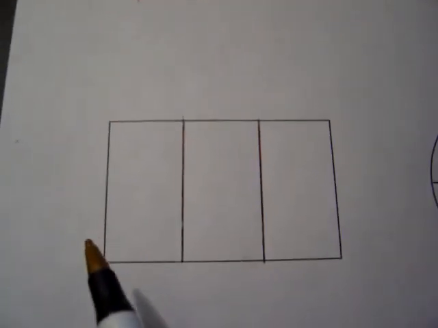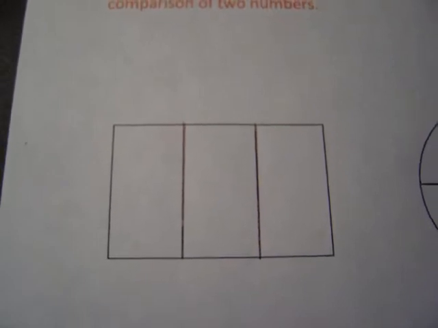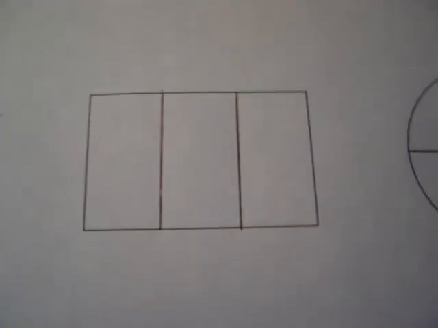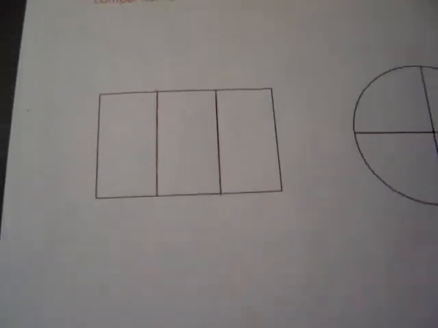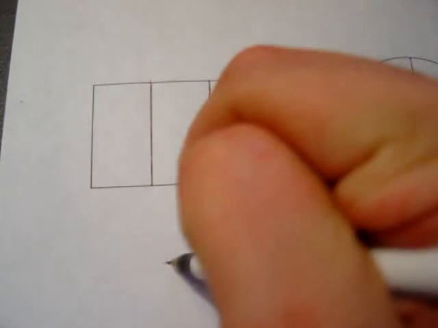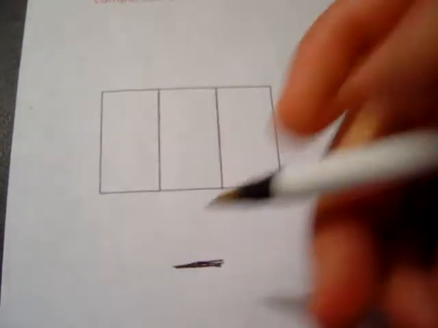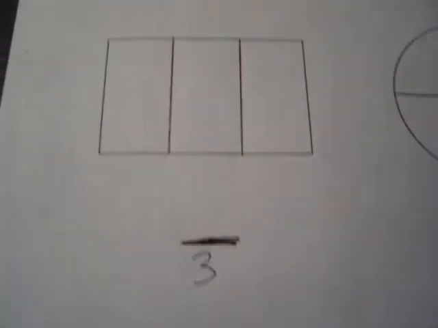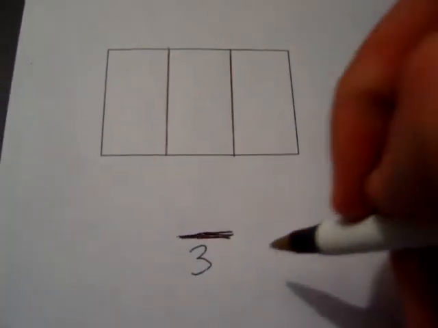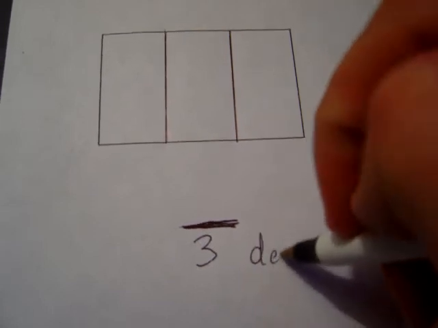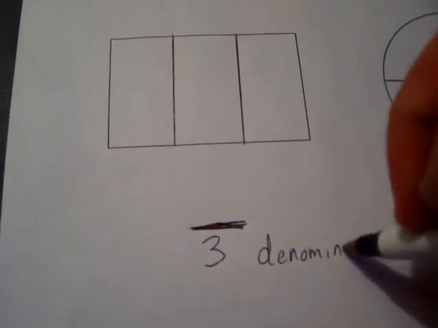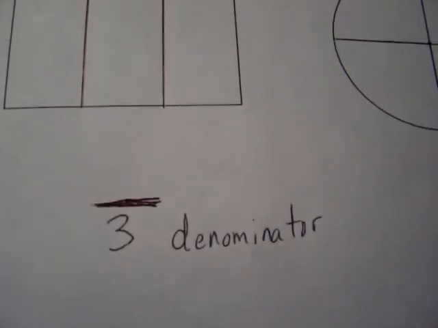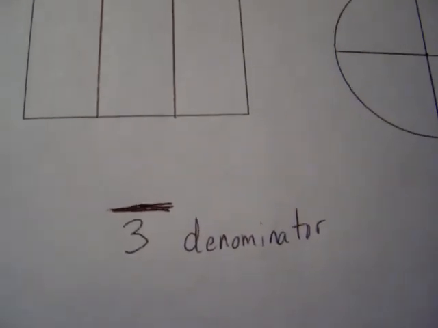For example, this rectangle, if you think of it as a candy bar, I have it divided into 3 segments. Those 3 segments indicate that we're breaking the whole into thirds. So if I write this as a ratio with a top number and a bottom number, the bottom number here is going to be 3, indicating that we're cutting it into thirds, and that bottom number is called a denominator. Students suggested to remember that it's the one on the bottom because denominator is D like down.